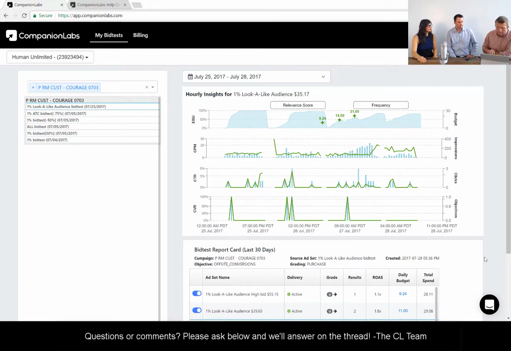And so what I really like about this is I can understand at the bid level how much budget is being utilized. This feature of plotting my budget increases as I've made them in Ads Manager here is awesome. And then being able to understand the downstream performance from that budget increase across these three key metrics that impact the performance is wonderful.